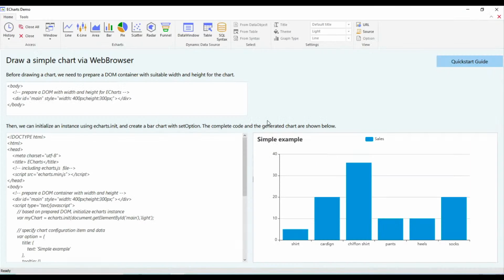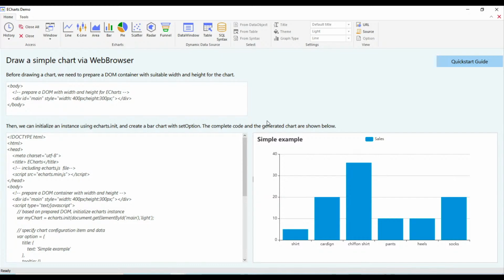First, I would like to demonstrate to you the new Chromium web browser control and also the Apache open source eCharts integrated with PowerBuilder. eCharts can help you add powerful data visualizations and dashboards to your PowerBuilder application. This demo application is using the new Chromium web browser control, which is used to display graphs generated by eCharts, and eCharts gets its data from the data windows in this application.